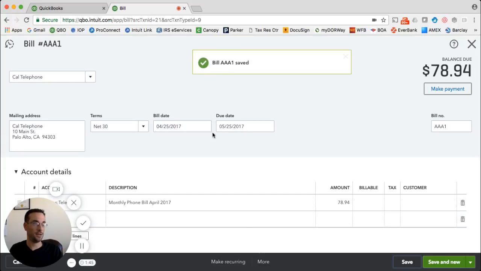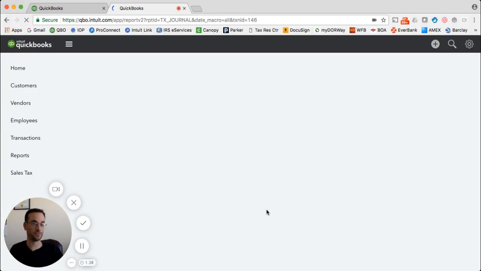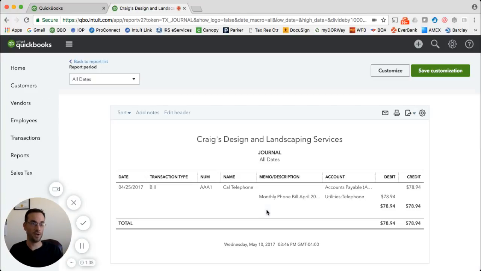And now that it's saved, let's go to more. Let's do the same thing for this and look at the transaction journal and watch what happens. We have not interfaced with the cash account or checking account this time. We've only dealt with accounts payable. We've credited accounts payable, which increases the liability and the amount of money we owe. And then we debited the expense account, which is still considered an expense on your profit and loss statement. But again, we haven't actually paid the bill yet, so nothing has happened to our checking or cash account. So that's why you don't see those in here.